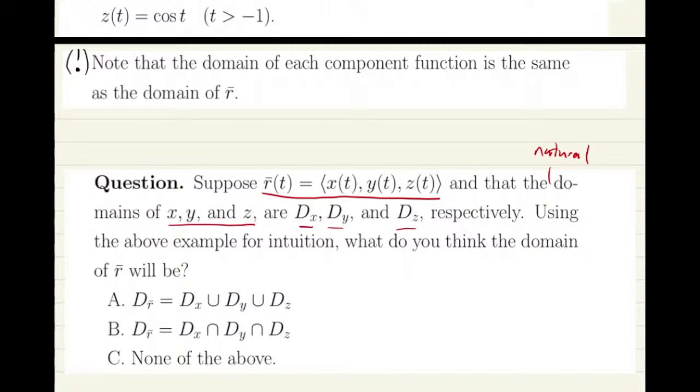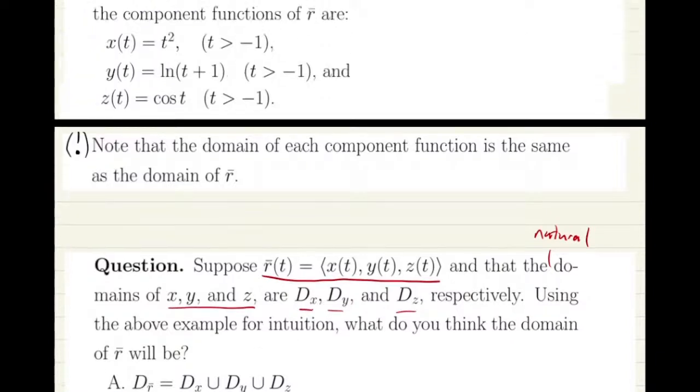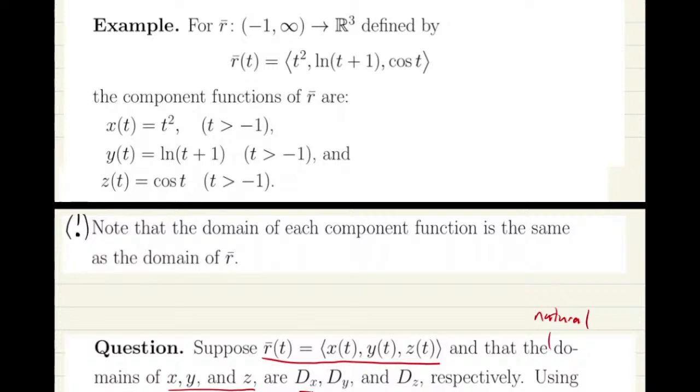B. Yes, you are all correct. Yes, you take the intersection of all of these natural domains. That will be the domain of the vector function R, and that will be the official domain of each of the component functions as well. Remember, they have to be the same, okay? Even though these are not the natural domains, they're the domains for these component functions because they're affected by the second component. Okay, very good, folks, very good.